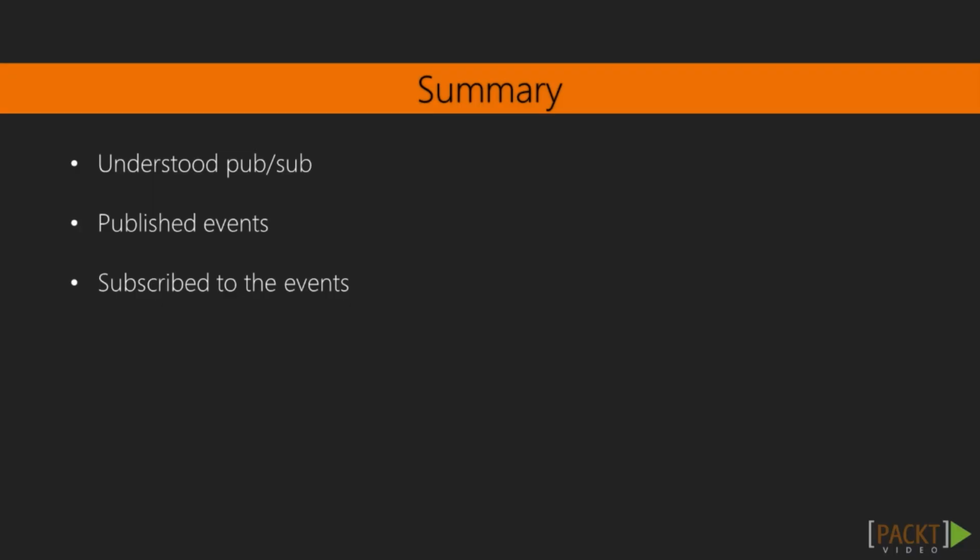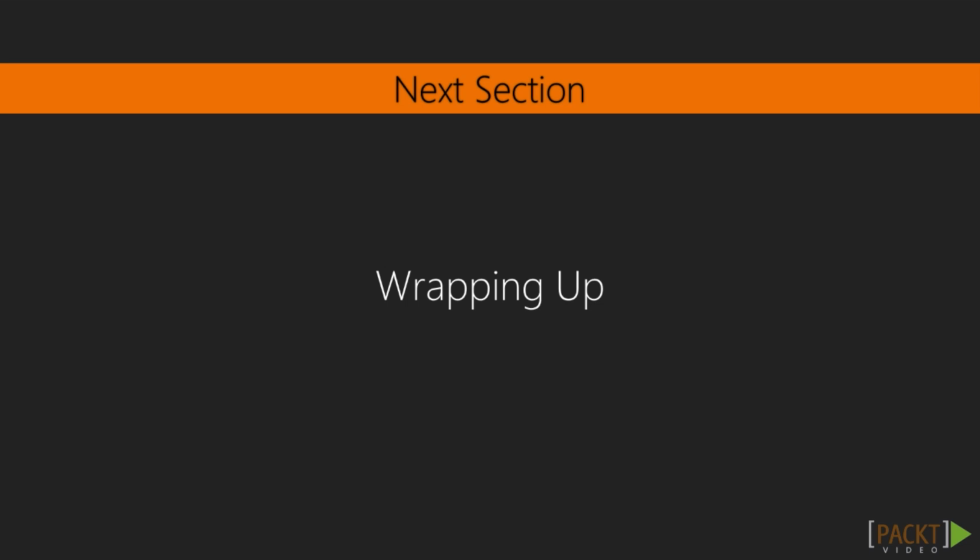So that's it for this section. You now know how the Redis publish-subscribe model works and have integrated the publishing of events into our game. Also, we have subscribed to events in a separate process. We've only scratched the surface of this very powerful feature, and I hope you'll now take this idea to create a true interactive client of the game that you and your friends can play. So we've done it. We've implemented the entire back-end system of a game. We're going to wrap up in the next section.